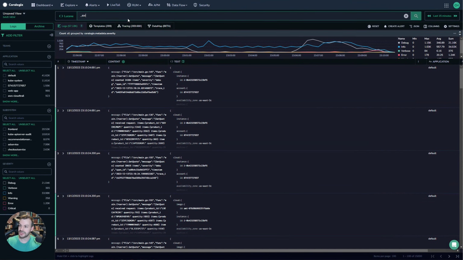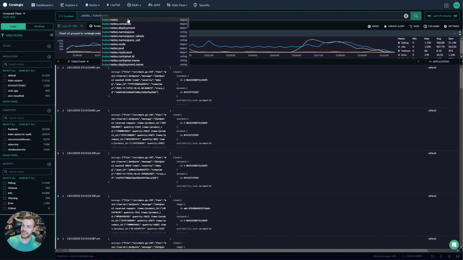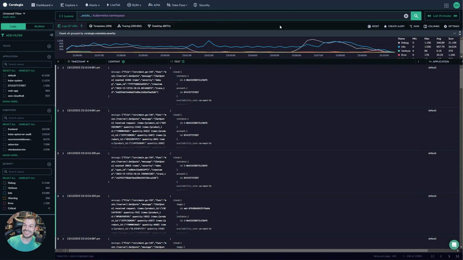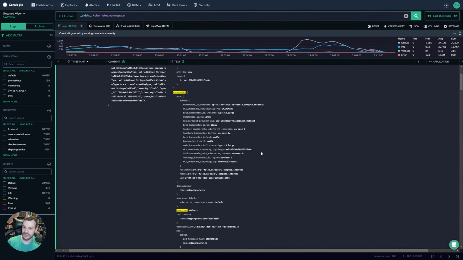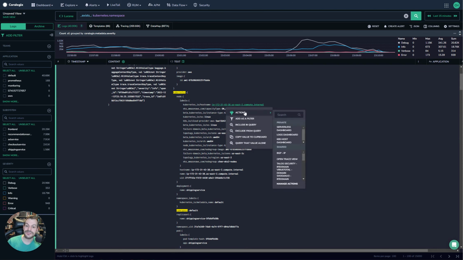Let's look to make sure something exists. Kubernetes, and I'll do Kubernetes namespace because the chances are if it has the namespace, it has everything else that I need as well. So open this up, and we're going to see some information here. Kubernetes IO hostname. Now I've set up a custom action here for the K8s host dashboard.